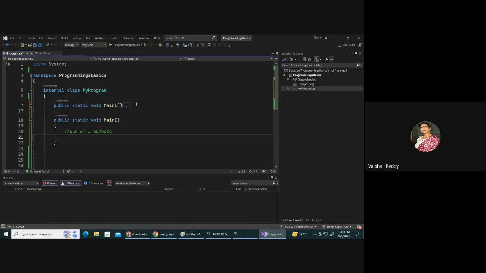You need two numbers, right? So those two numbers are, suppose, x and y. Now Java people know that whenever you want to create a variable, you have to mention the data type. But in Python, we don't mention the data type. But in C#, we have to mention the data type. Okay. So we will be writing here int x comma y. That is how you create the variables.